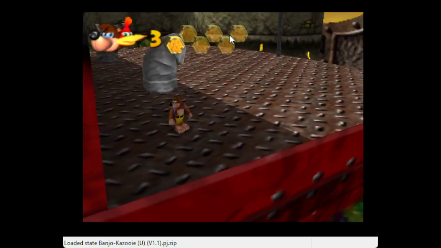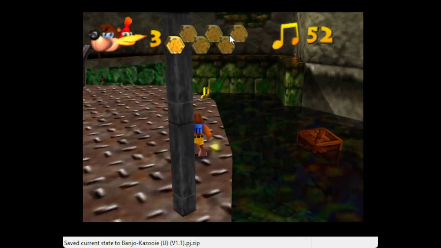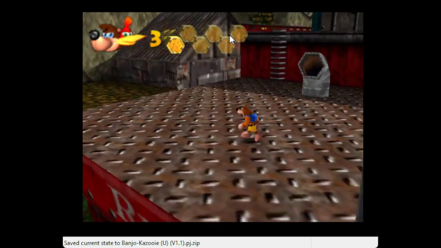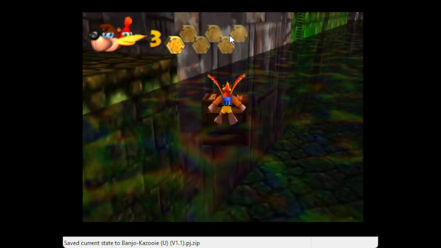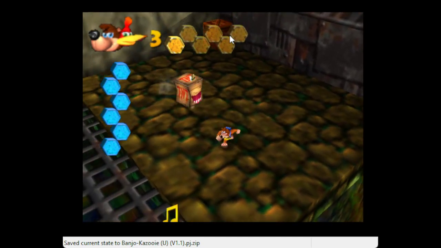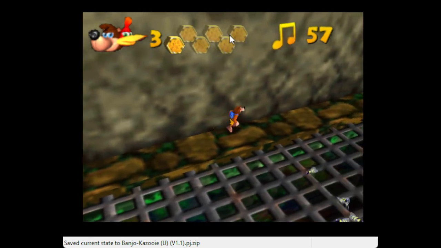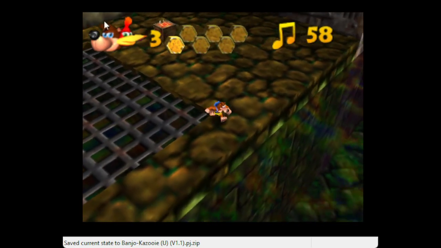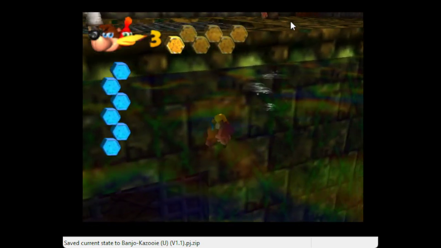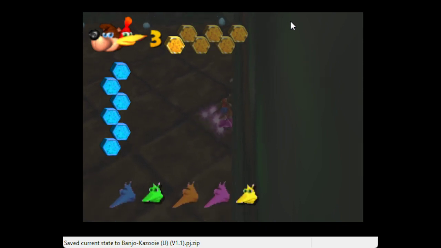Oh no. Not dying to you. Halfway done with notes. Yay. So you have to have cheats on and then off, because if you have them on, teleports don't work, which is disappointing. Because I only have one health and I can't get honeycombs.